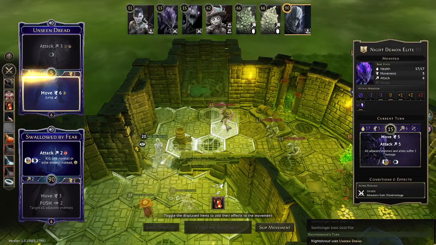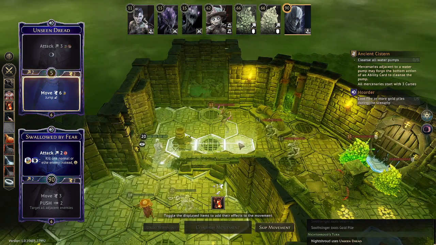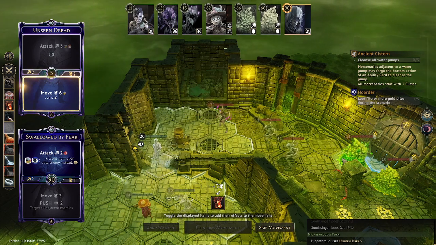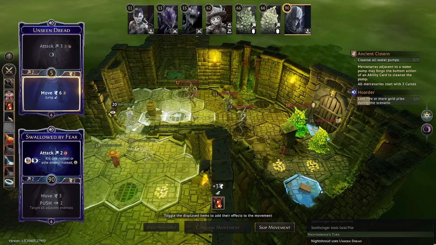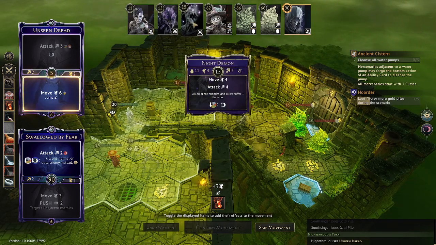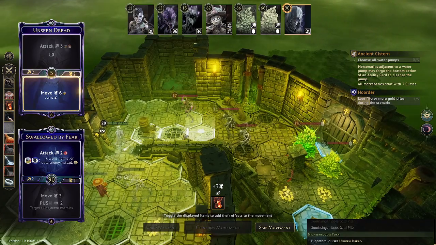And right there is the elite demon. Perfect. I can just kill them. Yep. And these things are not going to divide again, which is good. Okay. Move attack. I'm sorry. Move 4, attack 4. Move 5, attack 5. Okay.